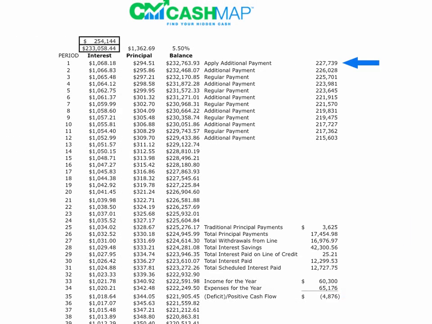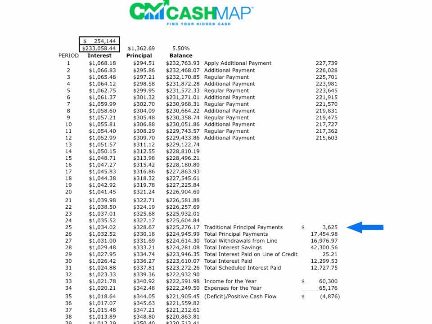In the 12th month of the program on the tab, you actually will be able to have a recap of what's happened the previous 11 months. And so in this scenario, in the first month, you'll see that the ending balance was $227,000. By the time we get to month 12, we're at $215,000.